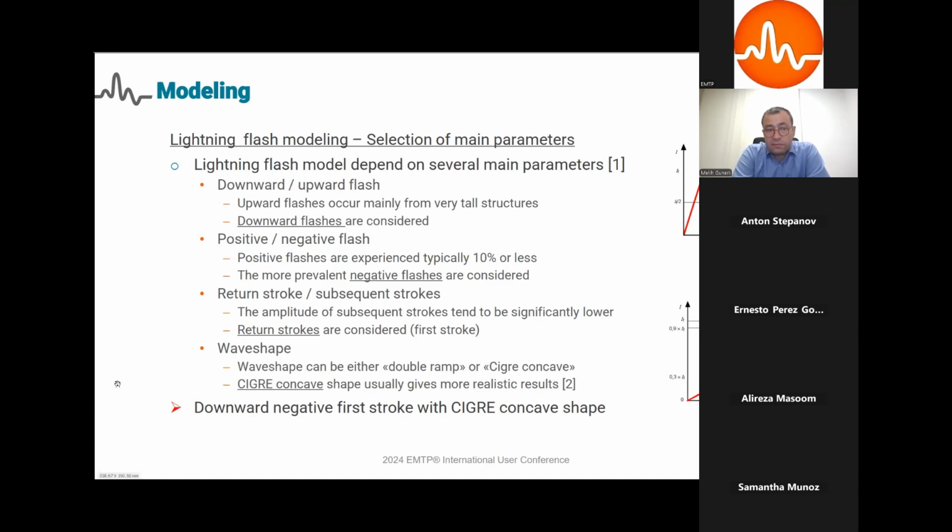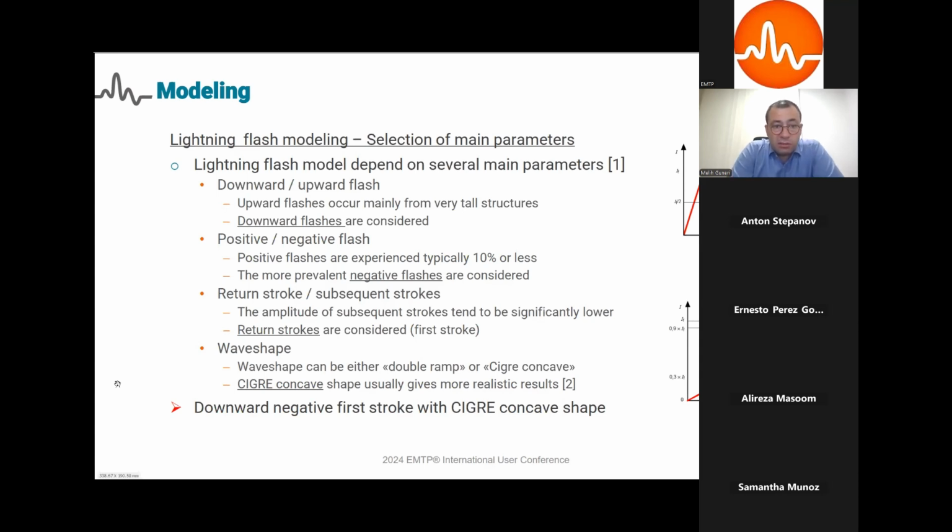So I had to go through many references to find an acceptable reference to follow all along the case study. And we decided to use CIGRE Technical Brochure 63, which was upgraded in 2021, very recently. So most of the recommendations and selections in this case study were based on the recommendations given in CIGRE Technical Brochure 63.